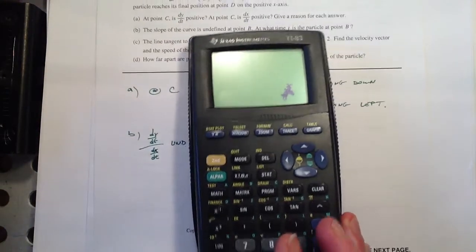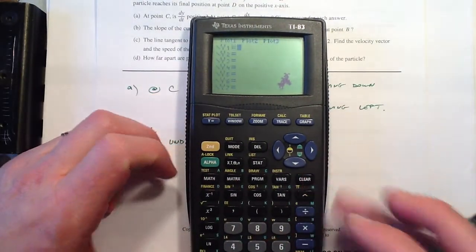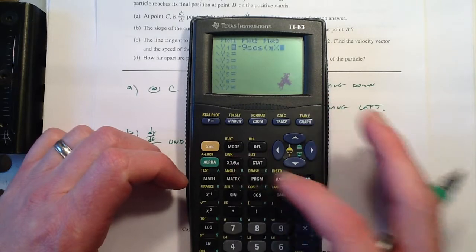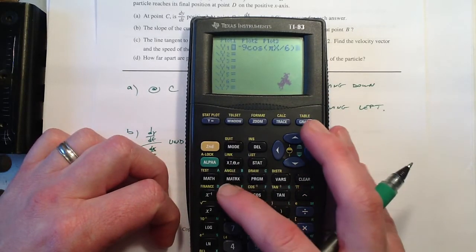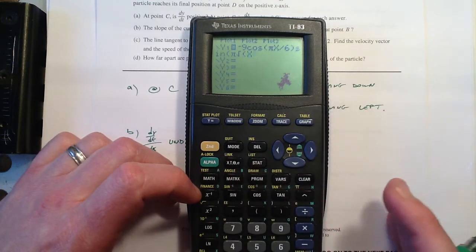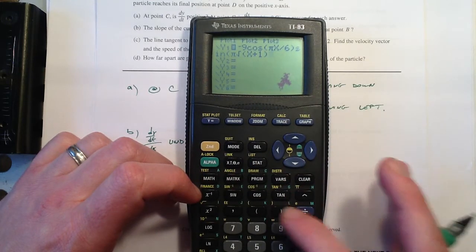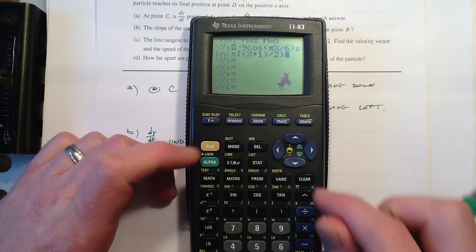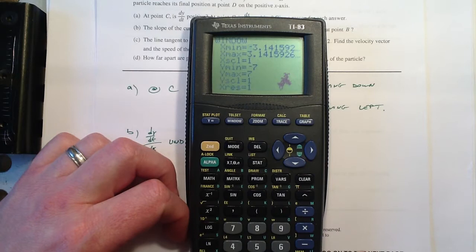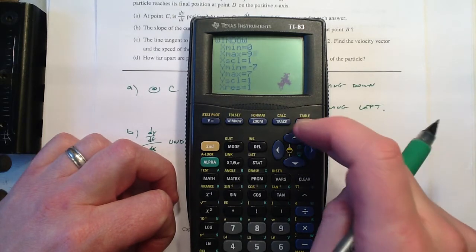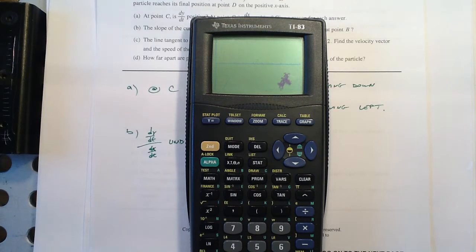So we have to graph that horrendous looking thing. So let's clear that. Negative 9 cosine of pi x over 6 times the sine of pi times, who makes up these crazy functions, x plus 1, it's all that stuff, over 2. Alright, that should be it. And don't just automatically hit graph, that's not a good idea. We were looking from t equals 0 to 9, and we're looking for where this is equal to 0. So where does this cross the axis? Boom, right there. Oh, it doesn't actually cross, it just grazes it, it looks like.